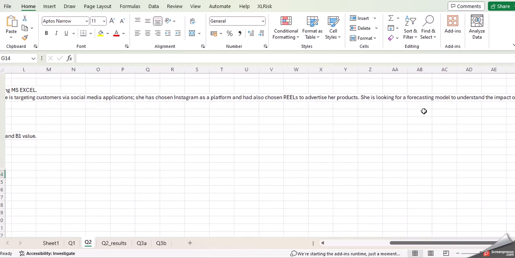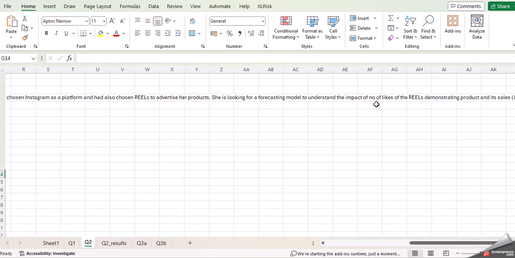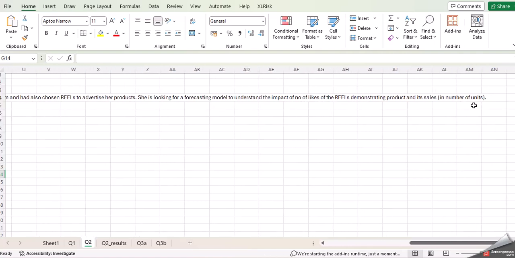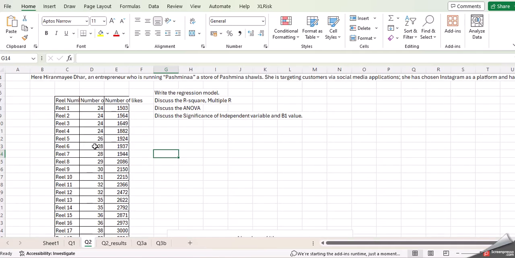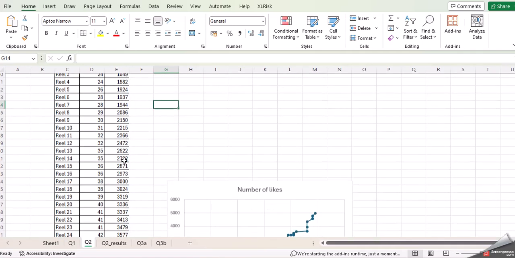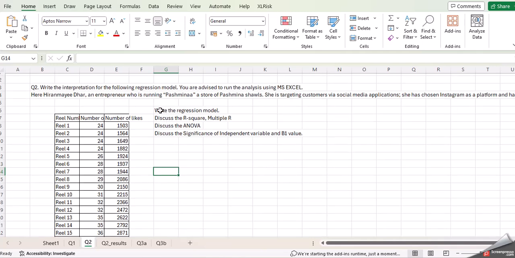She is looking for a forecasting model to understand the impact of the number of likes of the Reels demonstrating the product on its sales. So this is the data you have: Reels, number of sales, and number of likes of each reel. And then you have the questions we have to answer. Write the regression model, discuss the R-square, discuss the ANOVA, discuss the significance of the independent variable.